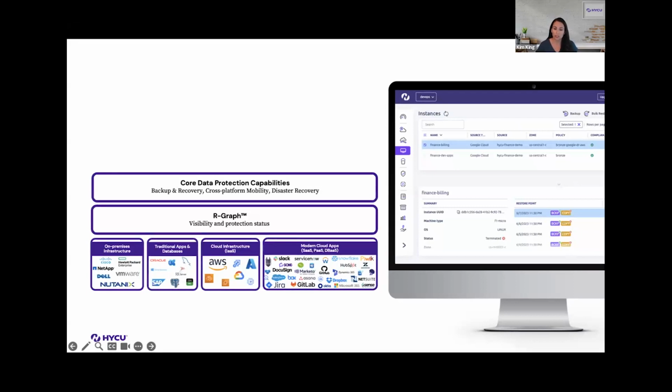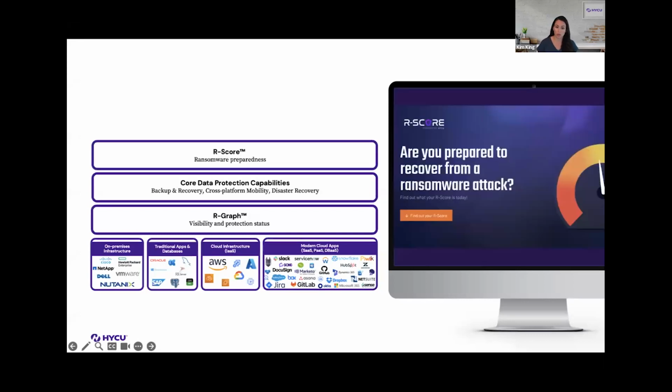Next, you need to be sure that you're able to meet compliance criteria and that you're ready to recover in the event of data compromise. So this is really, really important, particularly in today's digital world. And we've actually seen a lot of boards and CISOs pushing really hard to ensure that companies have readiness. At HYCU, we do this with R-score, which measures your compliance and your readiness to recover. And a single number, 0 to 1,000, quantitative number that tells you how ready you are to recover.